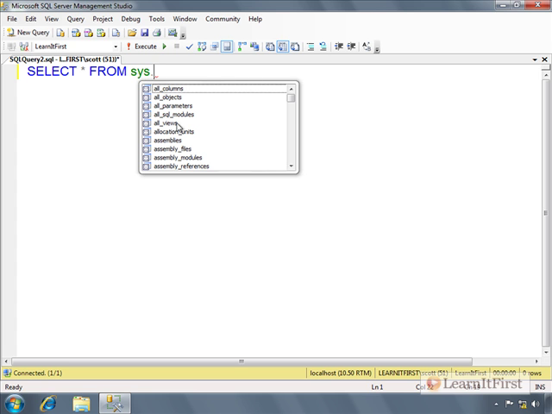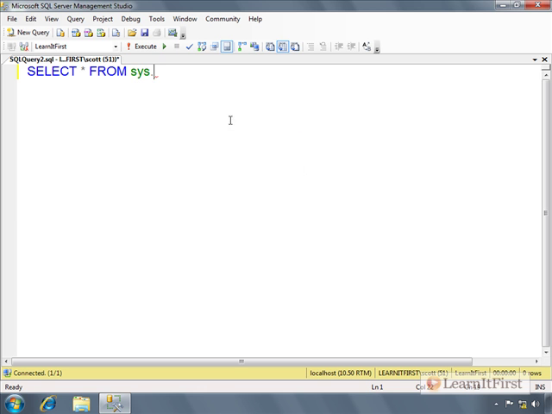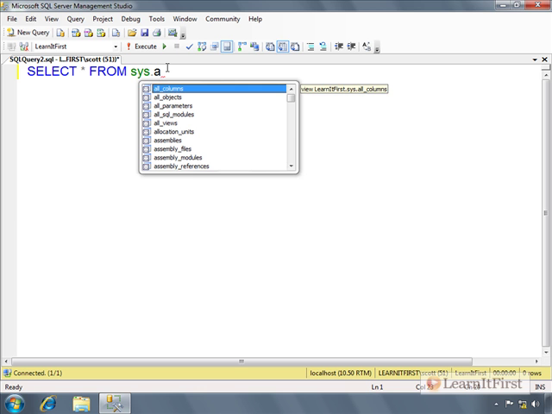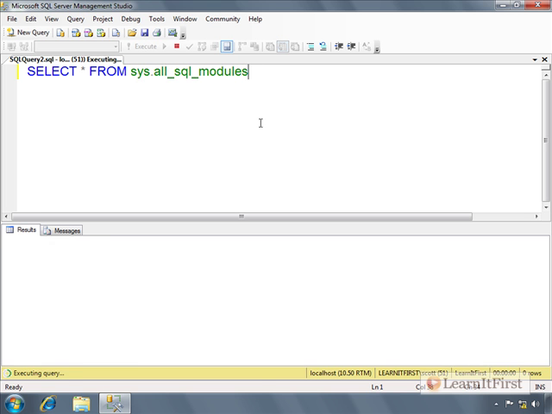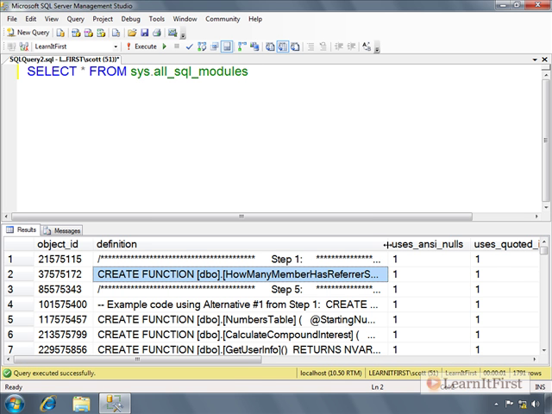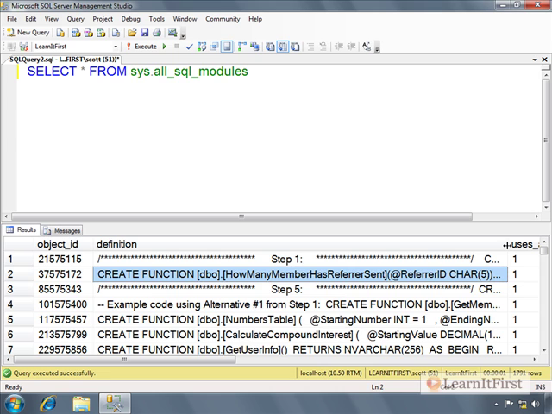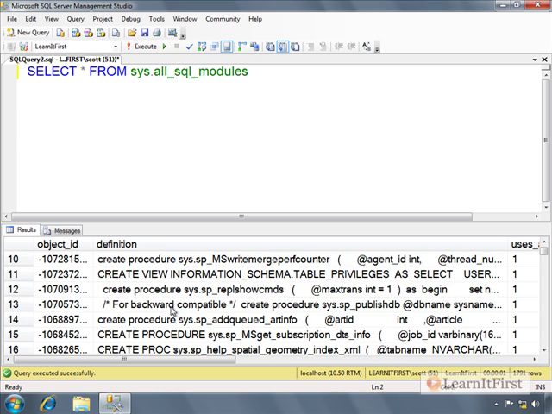We can see all SQL modules and all views. These are two of the things that you and I are going to care about here. Modules, and routines. Routines are your UDFs, your stored procedures. We can say all modules here, and you can start seeing the actual source code.